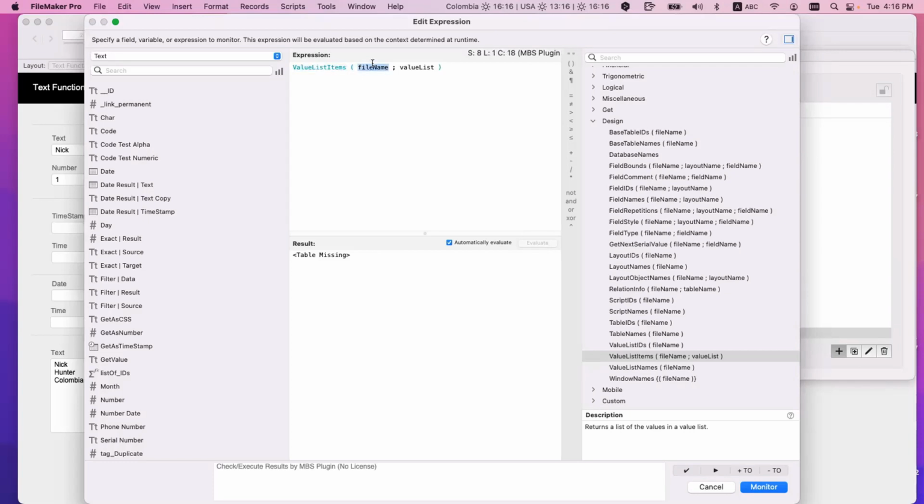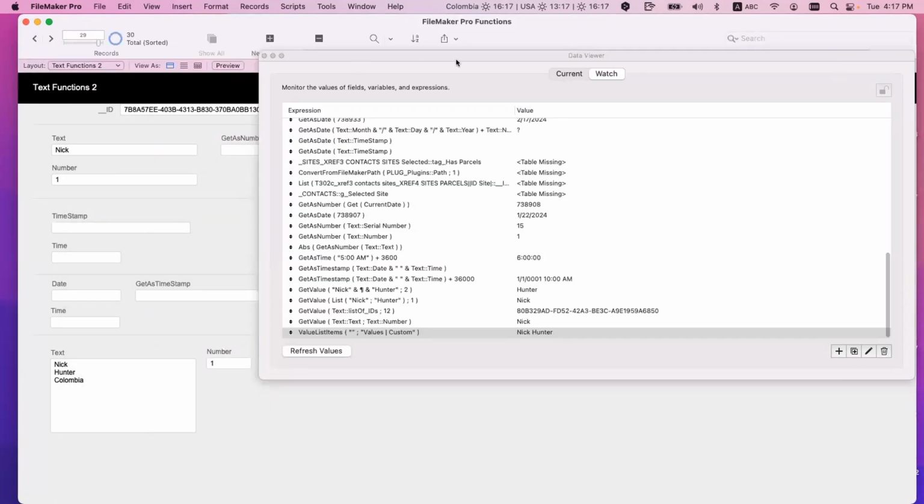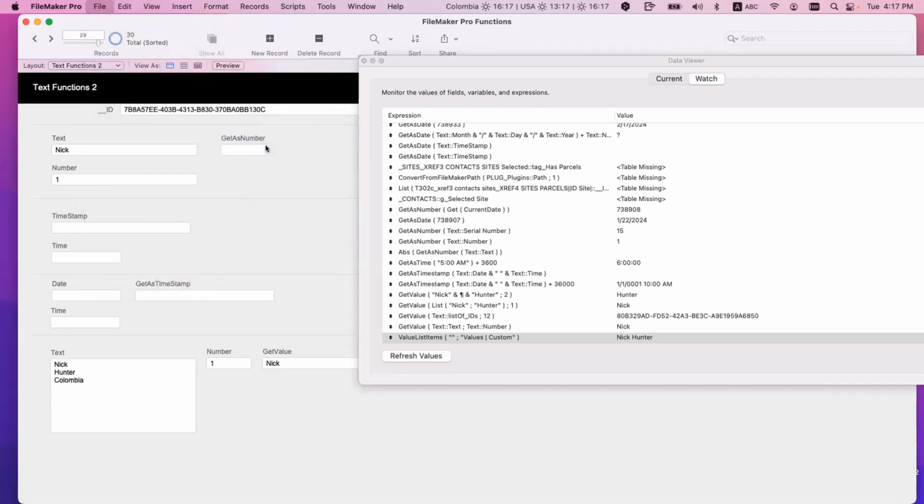Typically, when you want to get a value list from the current file, you put double quotes. And here, you put the name of the value list. I want the value list custom. So this, ValueListItems, returns the contents of a value list.